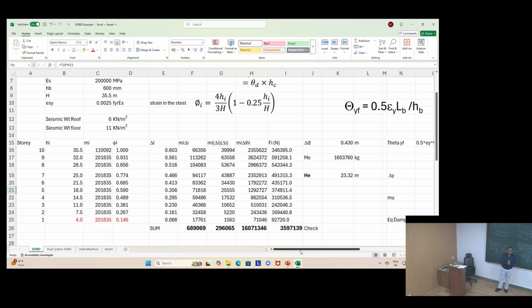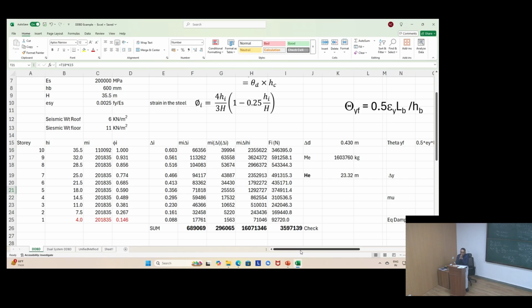All converging on the same VB and the same division of forces. If it's a little bit off, that's okay. It's mostly approximate. So now you have your Fi for each story. You'll have your dead load, live load, plus minus Fi, that's your load combination.